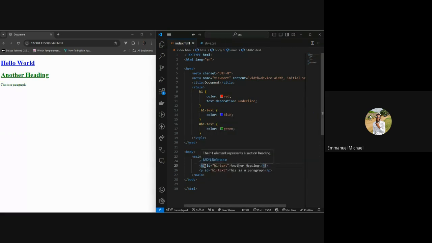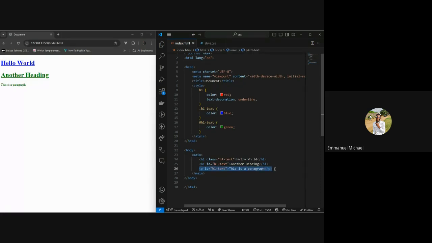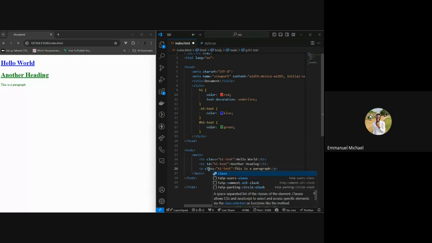But I tell you this, if you get used to doing this, when you get to JavaScript, you are going to struggle a lot. Because by the time you start using things like get elements by ID, and you want to specify and do something with just this particular element, you discover that it's also affecting this element. So that's why it's important that ID is only for one element at a time.